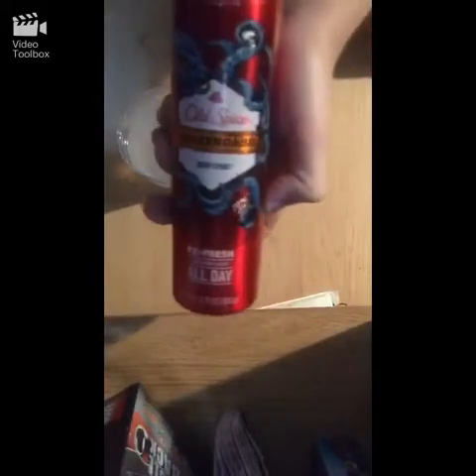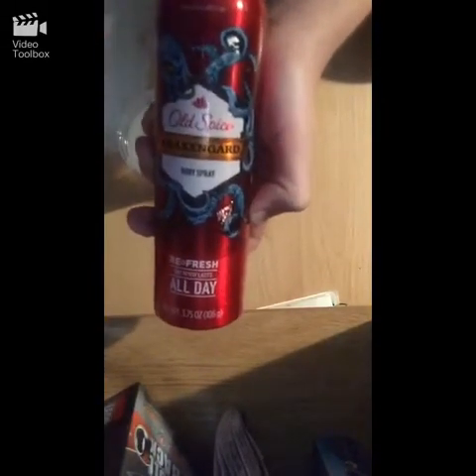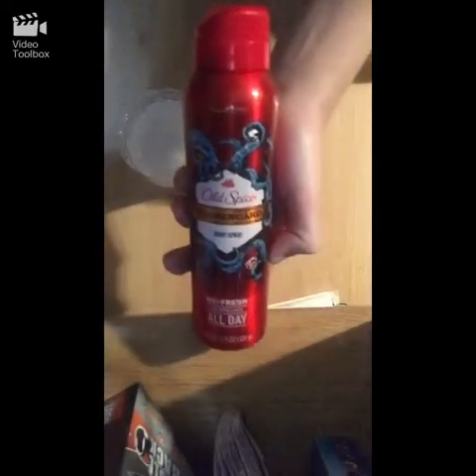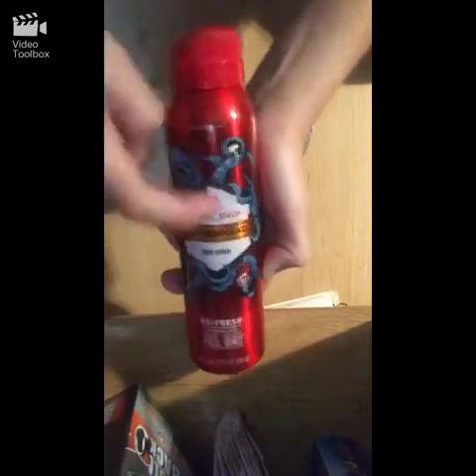This is the last of this cologne — and this is actually got men. If you guys want girls to like you, they will 100% smell you and be like, 'Oh my god, you smell like the best thing in the world, you smell like heaven.' You should really get this — that's the best way and the best thing you can ever get in your entire life.